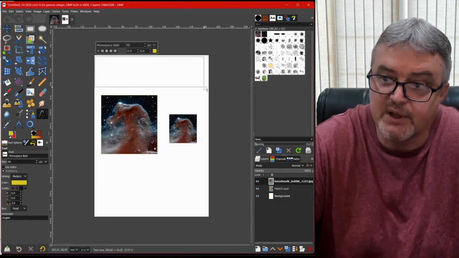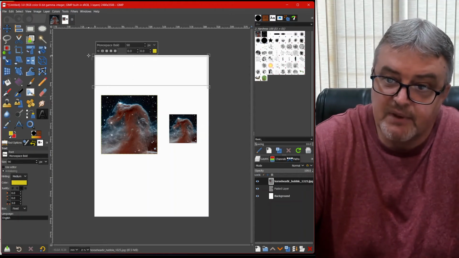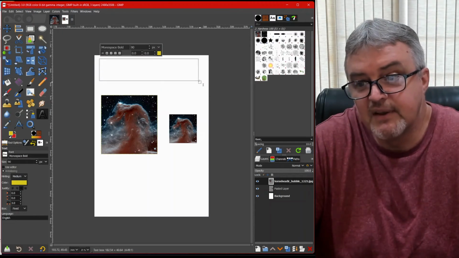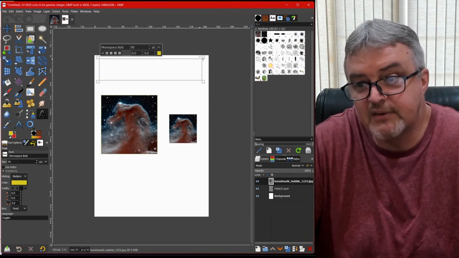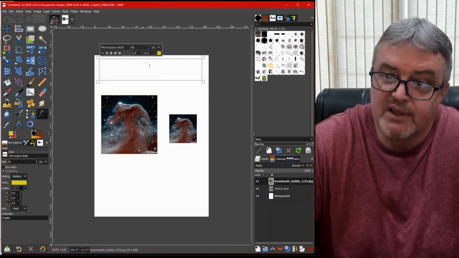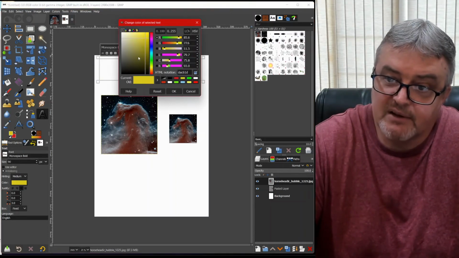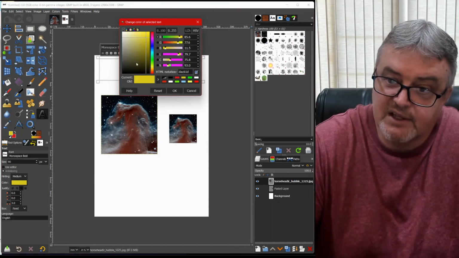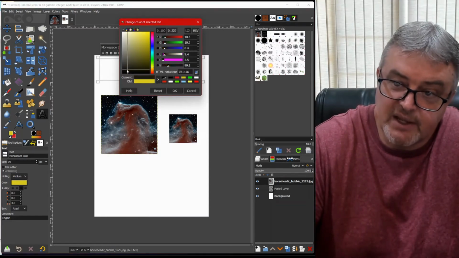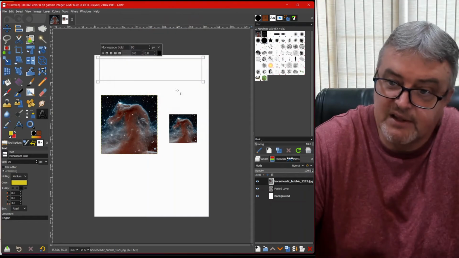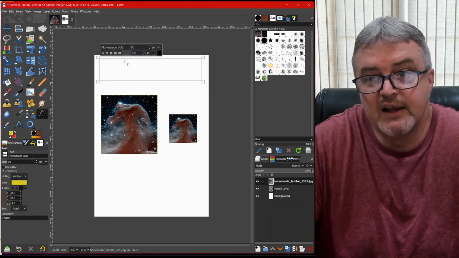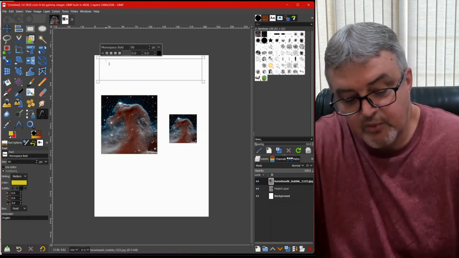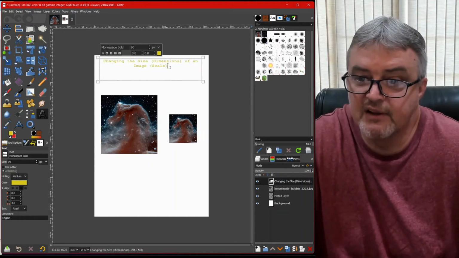And you notice the text window pops up at the top. Let's put this on the inside a little bit better. And you can resize this by just grabbing the little boxes at each corner of the page. And I want this to be black. So I'm just going to click on that little box here. See the color here? Click it. And just left click and drag it down to where it's black. And then I'm going to click inside the box and then Control V. And there it is there.